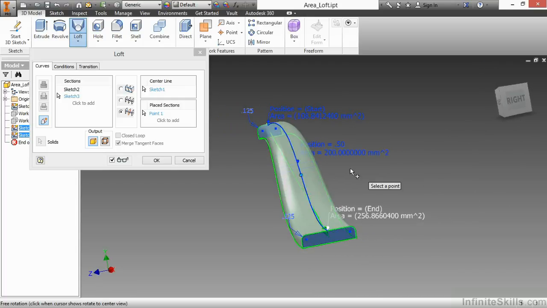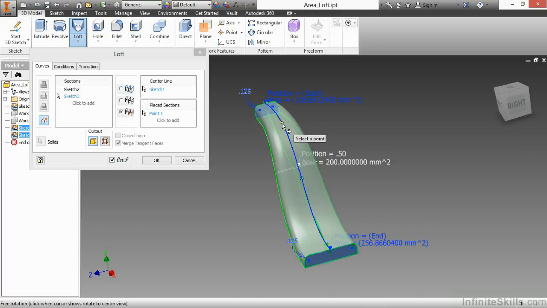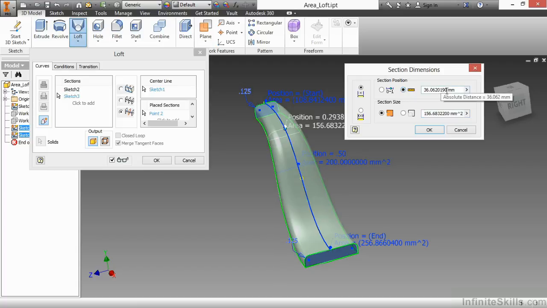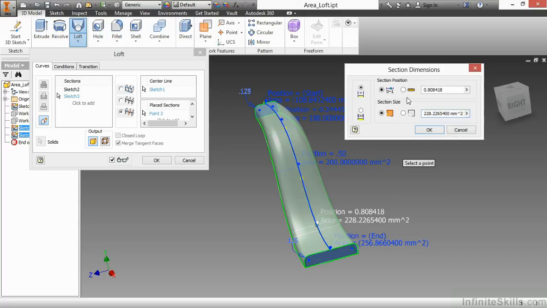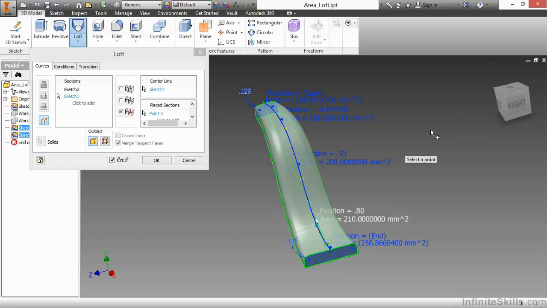I'll turn this so we can see it a little better as I do these. I'm going to add another point up here. And this time I'll do a ruled value of about 30 millimeters from the start along this curvature. And here I'm going to make that a 180. So again, it's going to get a little bit larger up there as well. And then down here, the third point, 80% of the distance. And this one I want to control. I want to come, maybe back down into control a little bit more. So here I'll do 210 and choose OK to that.